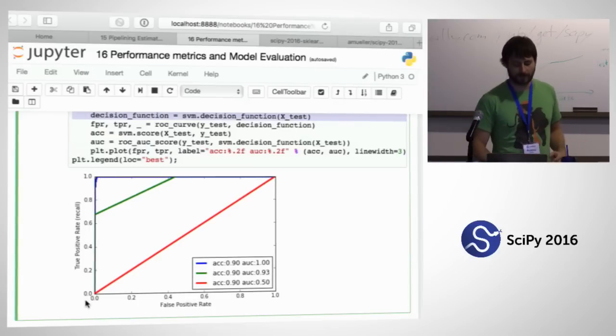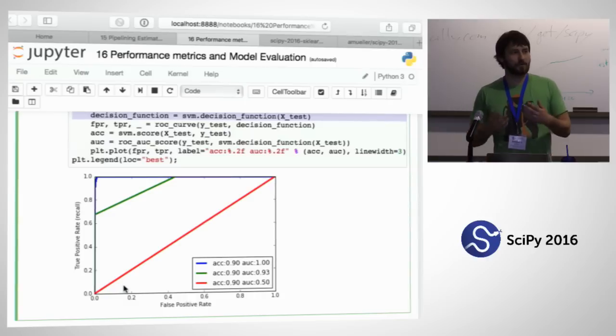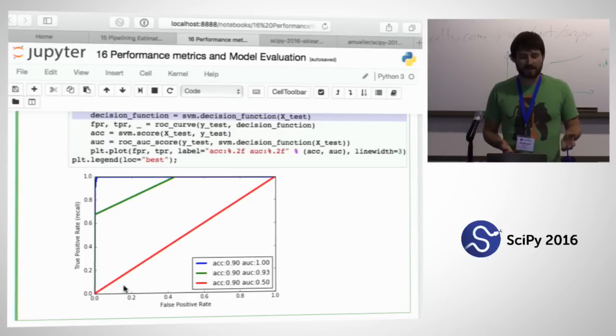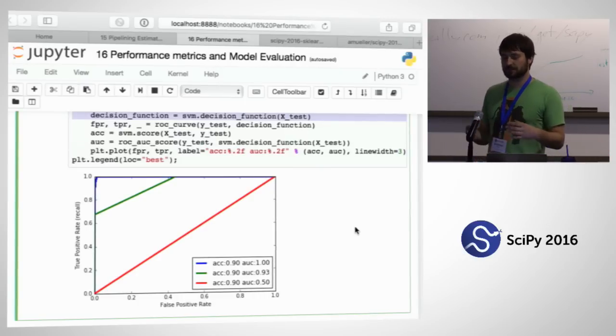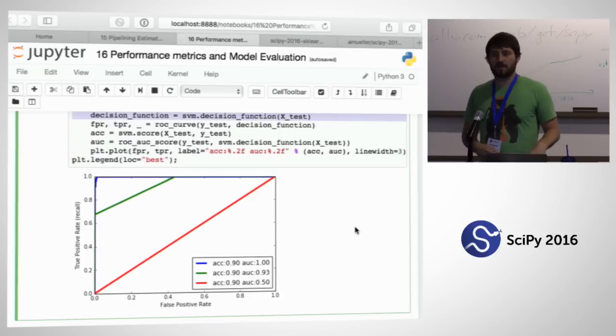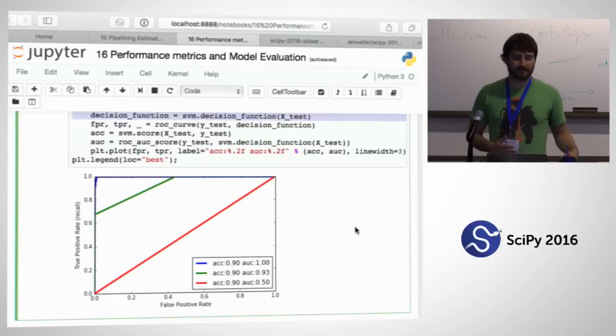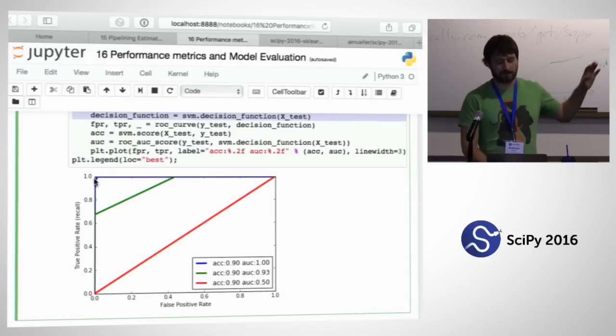If you have a random classifier, you have this line in the middle, which says that if I classify more points as positive, I'm as likely to pick up a positive as a negative, more or less. So what this ROC curve measures is not so much a single classification, it measures more a ranking of the samples. This will be very good if the samples are ranked in the correct order. It doesn't matter if they would all be classified as positive or all classified as negative, as long as they are ranked in the correct order, so that all the negative ones are ranked below the positive ones. If I get a curve in the upper left corner, that means good.